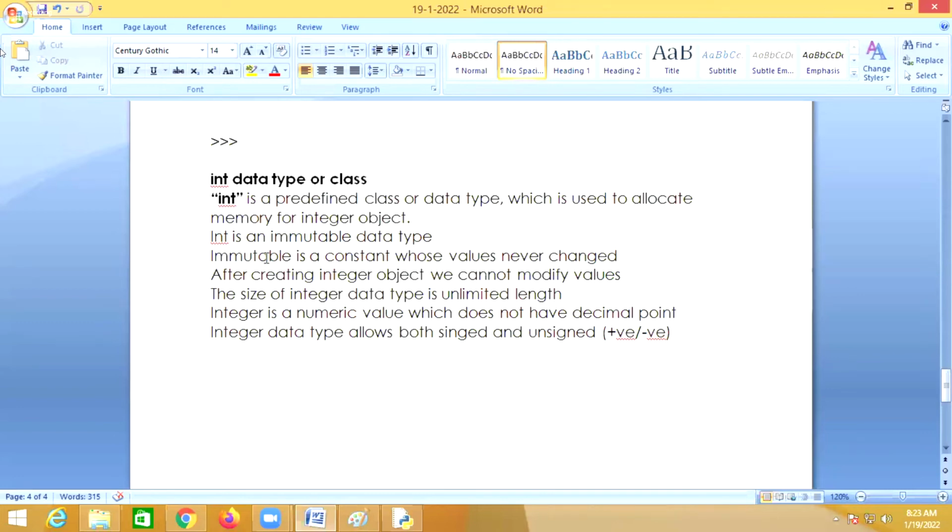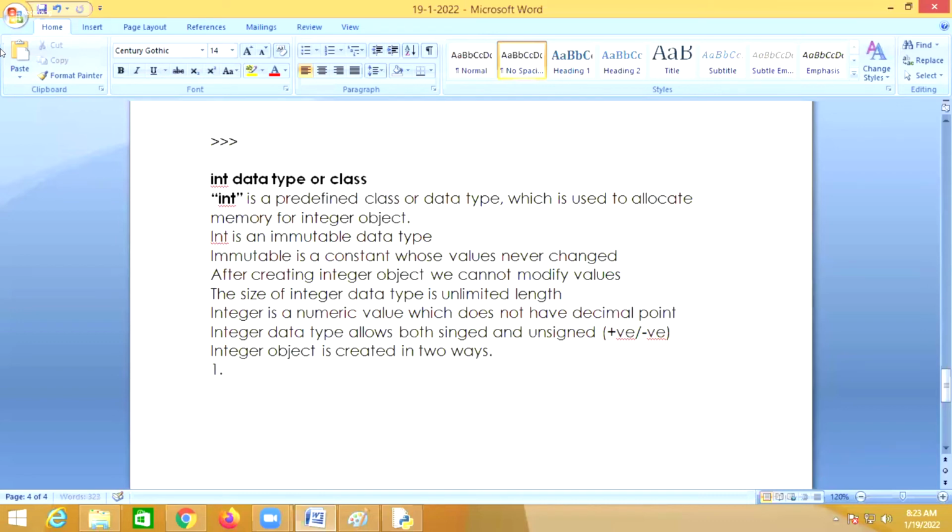So how can you allocate memory for integer data? An integer object is created in two ways.